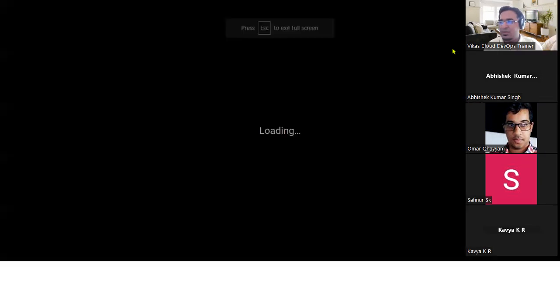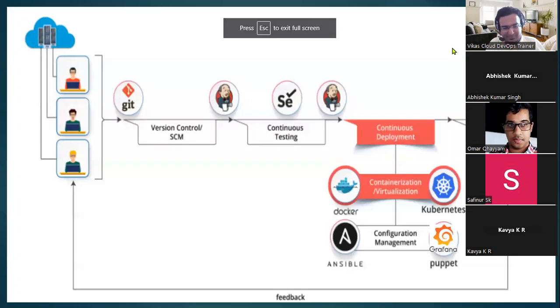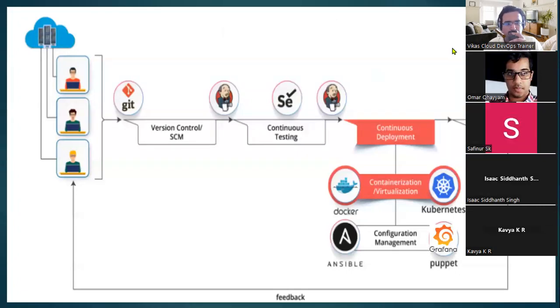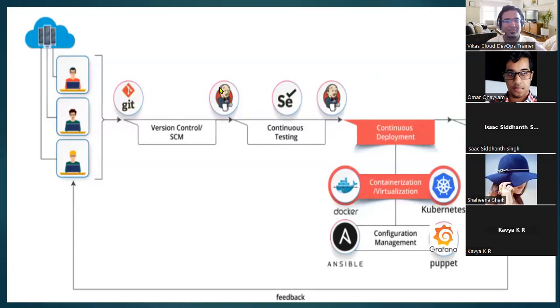Sir, I had a doubt. You said that the developers will push the code to Git. From there it will be picked up by Jenkins. Jenkins takes it ahead for the Selenium testing. So Jenkins is used to write scripts for Selenium? No. Jenkins is a continuous integration tool. It will connect with other tools. Tools get connected with each other with the help of Jenkins. You are connected with each other with the help of me, right? So I am the Jenkins for you.